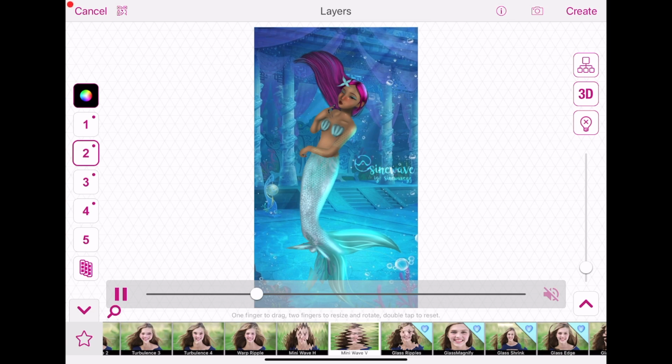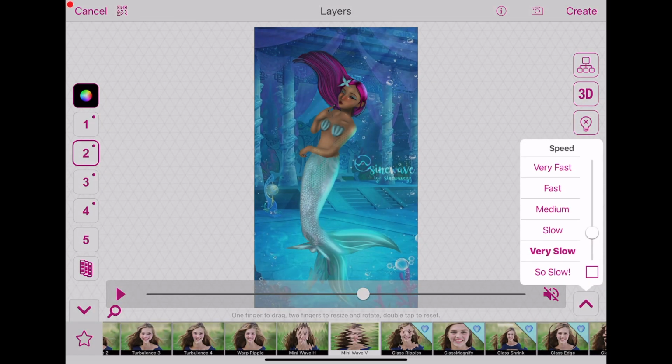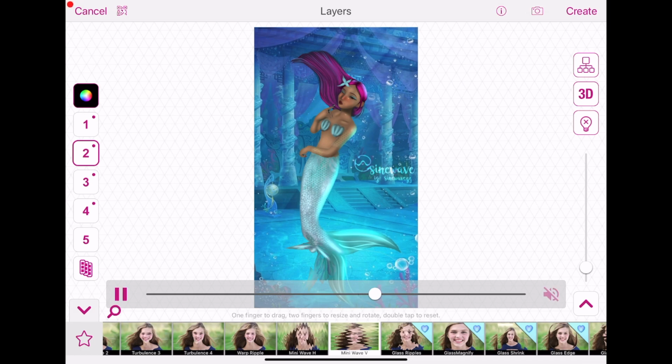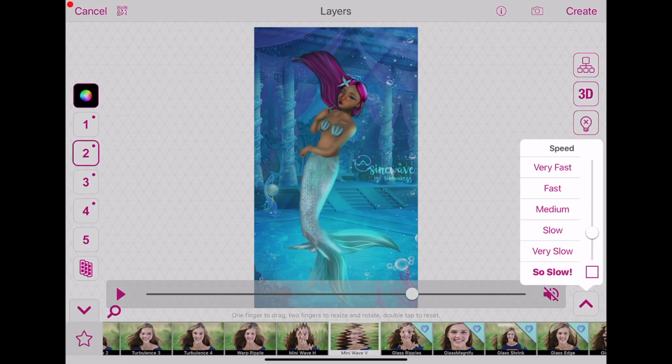However, there are some instances where the hair won't move like this as a whole, realistically or aesthetically. For example, if you have bangs or fringe, you wouldn't want the bangs to be waving around as well. You would want the longer strands of hair to move, that you can see in my edit here with the mermaid's hair only moving in the back, whereas her bangs or fringe or whatever you want to call it, her front hair is not moving.